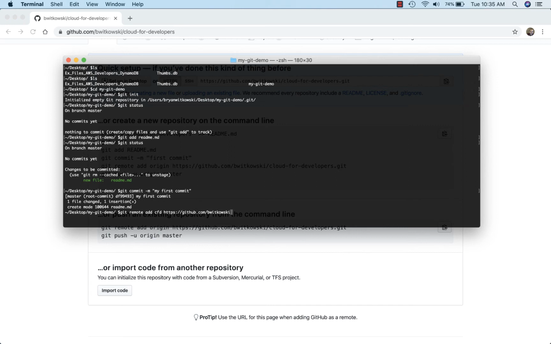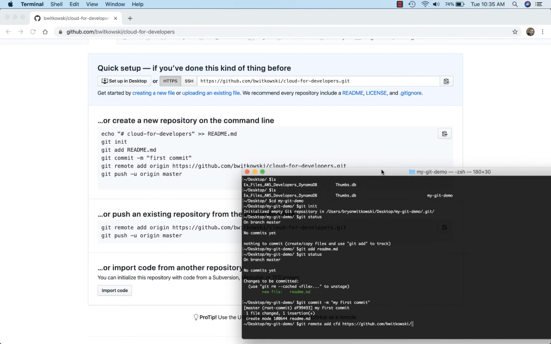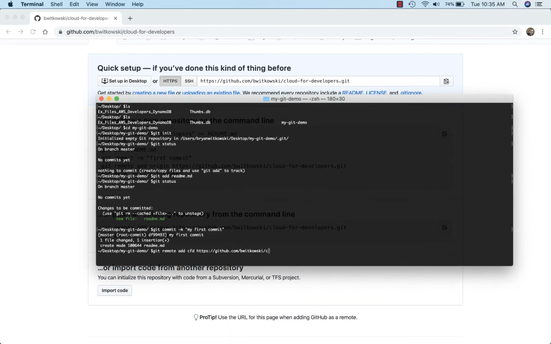My repositories are all under B. Witkowski, and then I called this one in particular Cloud for Developers.git. Okay, so now I've added that remote repository. So now my local Git repository knows about a remote Git repository called CFD that's located on GitHub.